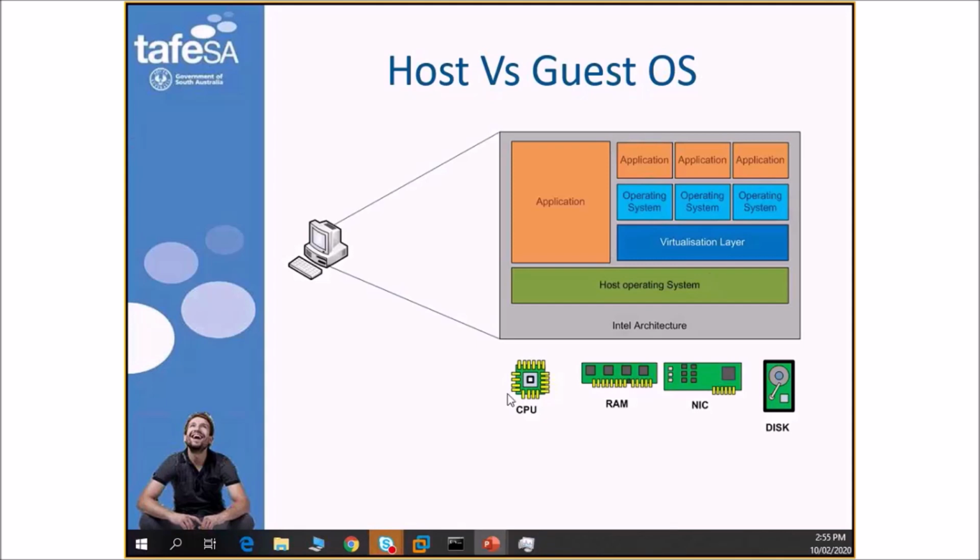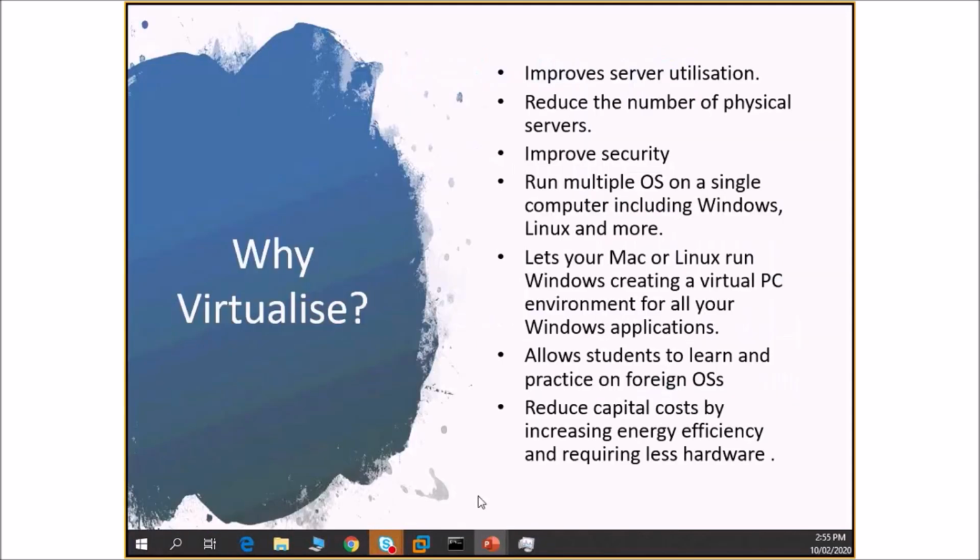So, some more benefits of virtualization. It improves server utilization. Like I said, when you buy a computer, you don't buy the smallest one you can afford, do you? I bet every one of you goes, what computer should I get? You look at your money, I've got this much, you look at what you can afford, and you buy the maximum capacity specifications you can afford, can't you?